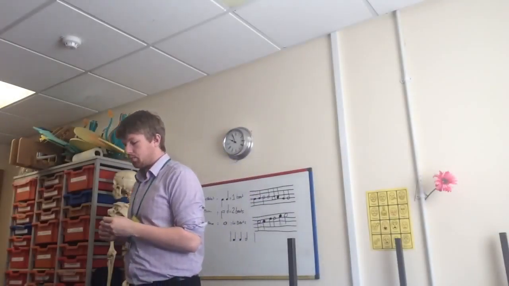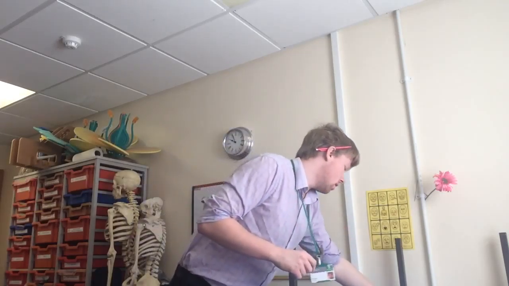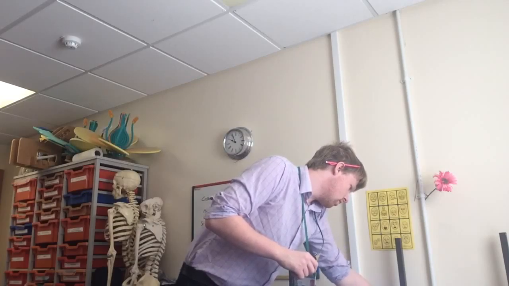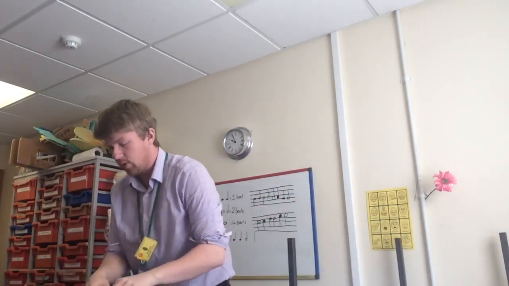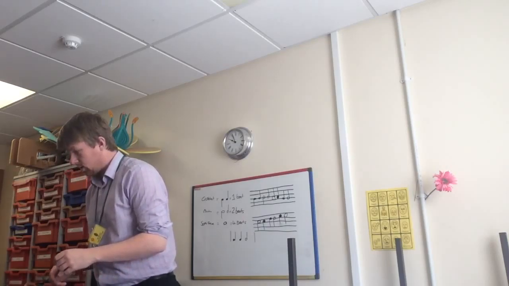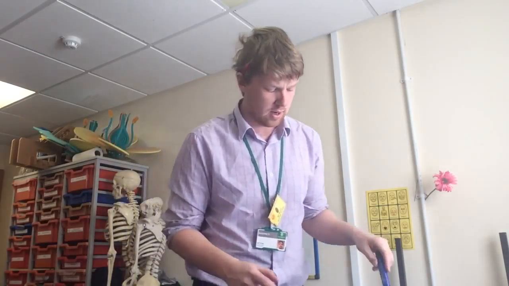So hopefully you've learned a little bit from watching this video and seeing how I'm teaching your children. This is what I do across the board. I think it's very important that we set these rules and then slowly start to break them as we go along. For example, the middle line is a B, but that's in treble clef. In other clefs, we obviously change that. However, I don't think it's fair to swamp people, especially in primary, at this level. So I try to stick to these levels, creating rules. The middle line is a B, between lines 2 and 3 is an A.